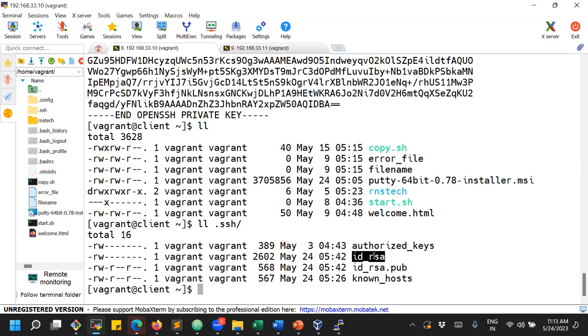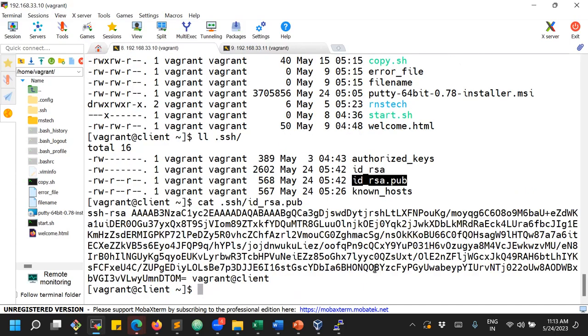This is a lock. For this lock, this is the key. The public key is the lock and this is the key. The private key is generated. But what is the public key for it? This is the public key. The file extension .pub: the .pub file contains the public key. Yes, this is the public key.